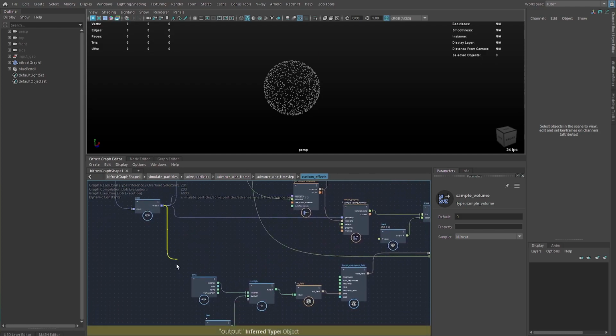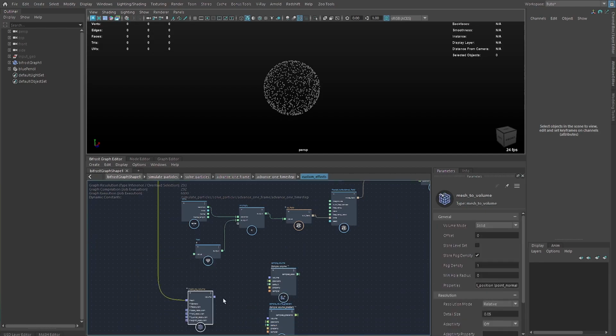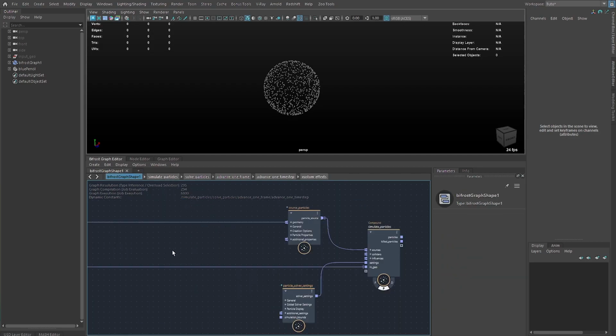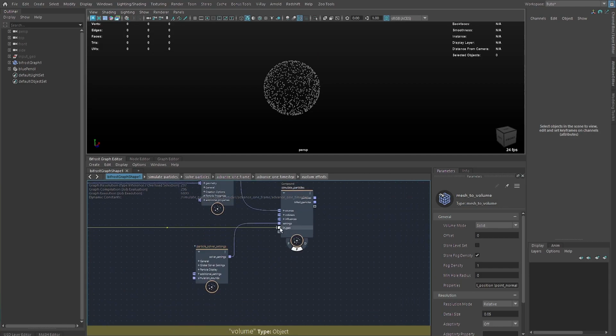I can actually create an SDF from the geo right here, with mesh to volume, for example. However, this won't be very efficient, obviously, because we're computing this SDF inside the solver, so it's going to be calculated every frame. So what you want to do is create this outside the solver, since you just want to compute this once and forget about it. And then hook it up in here.